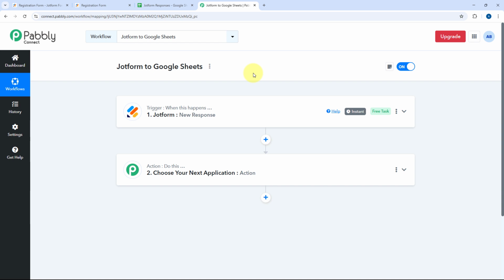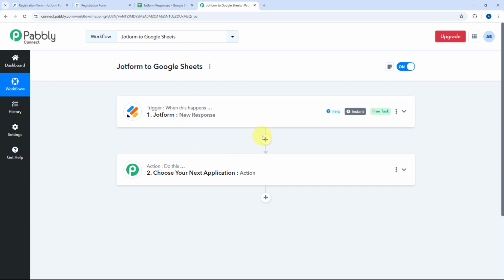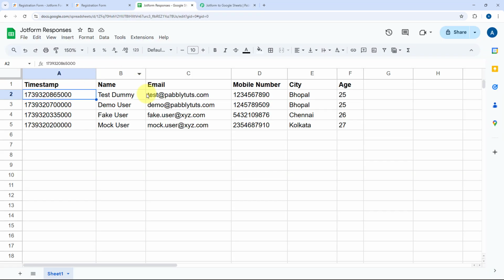In this video, I'm going to show you how you can add the data from Pabbly Connect automation to Google Sheet and add that data as the top row of your Google spreadsheet. So we all know that by default, when we add a new row of data from Pabbly Connect automation in our Google spreadsheet, it adds a new row of data at the bottom. But some of the users want to add this new data at the top of their spreadsheet. So in this video, I'm going to show you how you can do that.